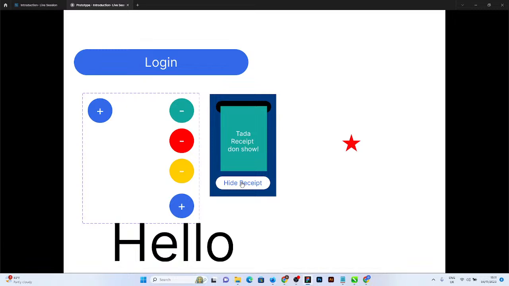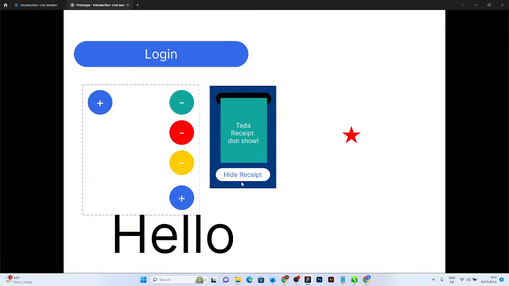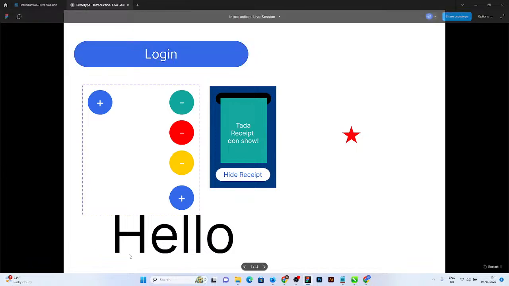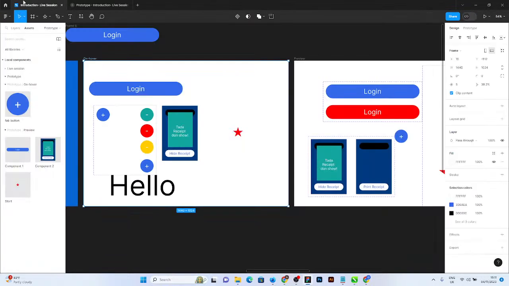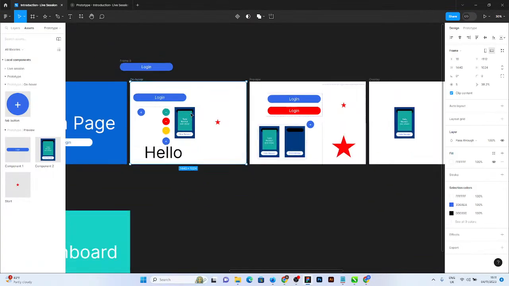Okay? Now, the last thing I'll show you guys before we go: how do you make an animation start automatically? Because if you notice, most of the ones we'll be doing are either we click or we hover. Now we are still going to use this star to do something like that. So let's go back to our star component.